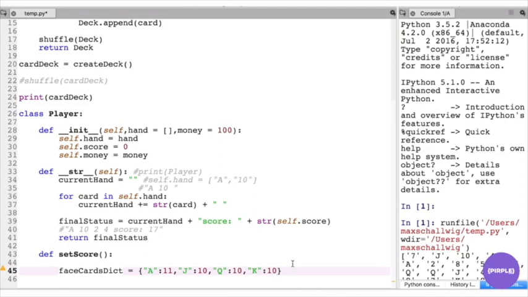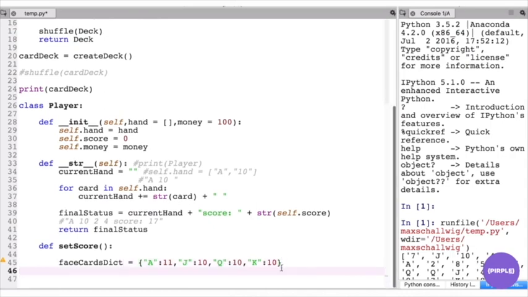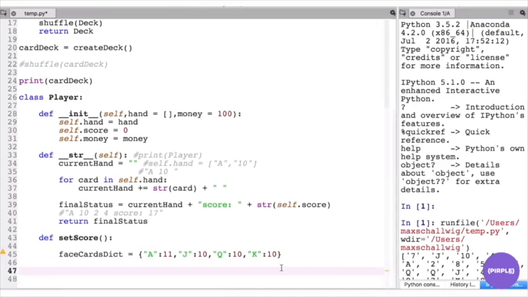Now you may also see already that maybe we don't need this, because the jack, the queen, and the king all have the same value. If we encounter one of these, we just have to convert it into a 10. And our ace is actually a 1 or 11, and we're not really taking care of that. But this is the first thing that we thought of, so let's just roll with this for right now. We can still change that later to make it more efficient or working better, or maybe just a different version.